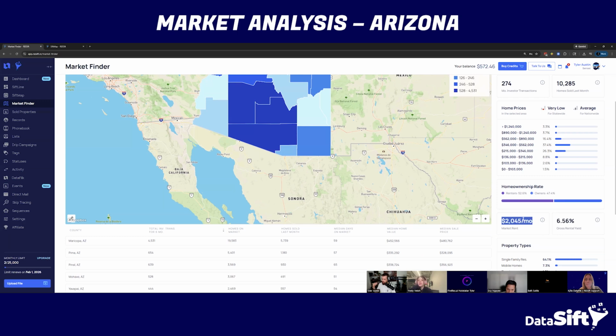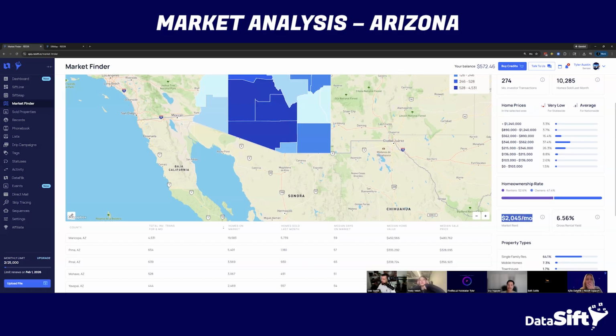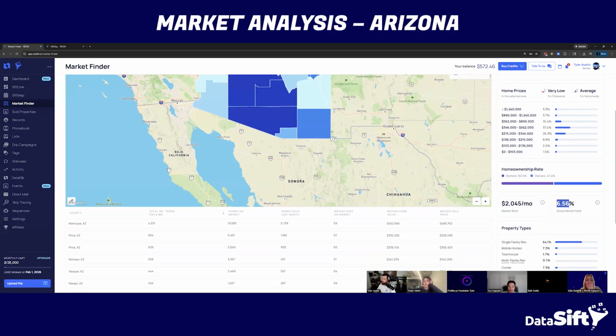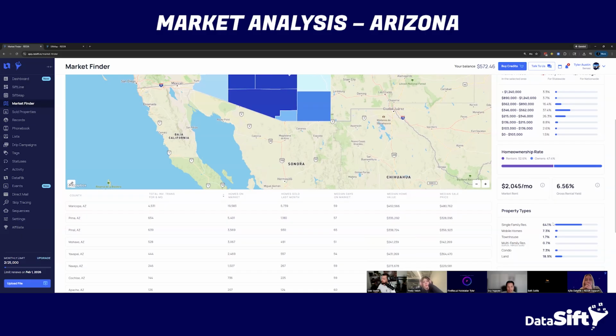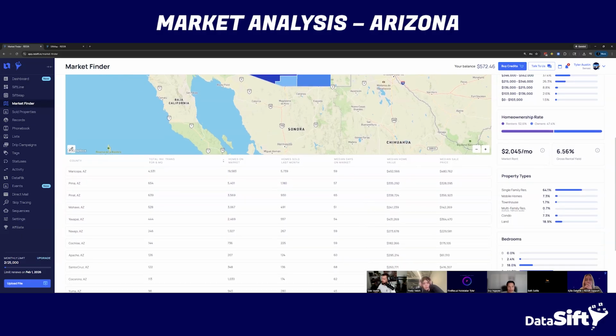So it's just about having this generalized idea. Arizona, different markets are a little bit different on that. Like in Florida, you wouldn't be caught dead paying a 1% rule nowadays, or even a 2% rule, but in bigger markets it still happens. All right. We can see gross yield is actually really low. That's actually pretty damn low.